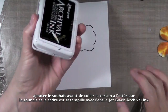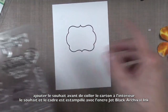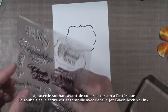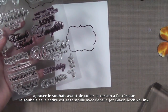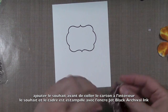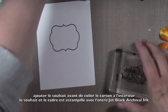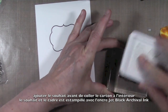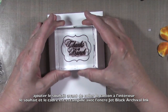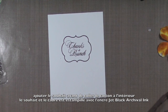Like this. By the way, I'm using Jet Black Archival ink. You could also use the hybrid ink by My Favorite Things. It would work as well. And for the wish, I think Thanks a Bunch would be appropriate because there's so many flowers. It's kind of like a bunch of flowers on top. So this will be a thank you card. And I'm going to stamp that in the middle of the frame. Don't you love the acrylic stamps? So much easier. For sentiments, I love them. There we go. Oh, I love that.